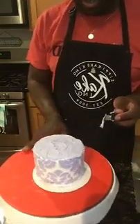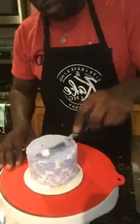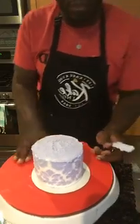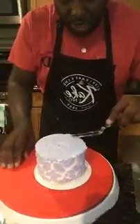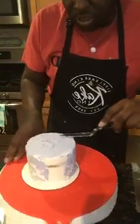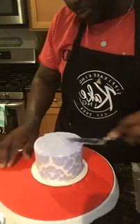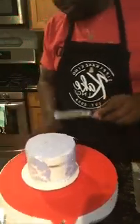Well, that's what that is. That's just another texture. A lot of people love just a textured effect on a cake because it's simplistic. All you have to do is add some nice fresh flowers, add some hydrangeas or some roses or something, add a little greenery in there, and you have a very rustic looking cake. So it doesn't always have to be smooth on the top.